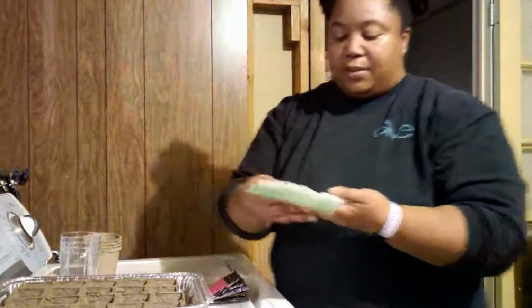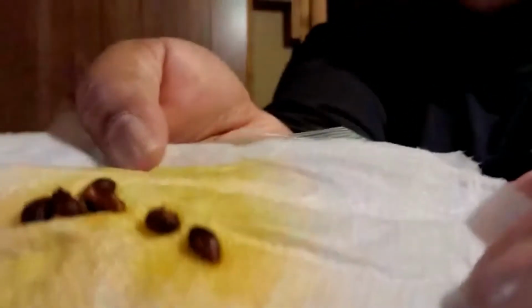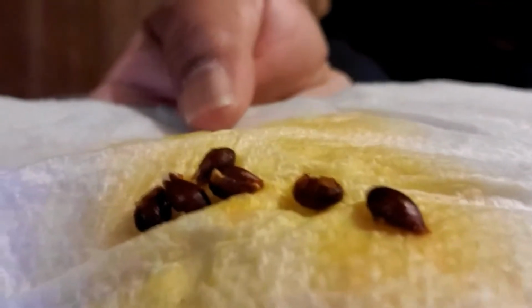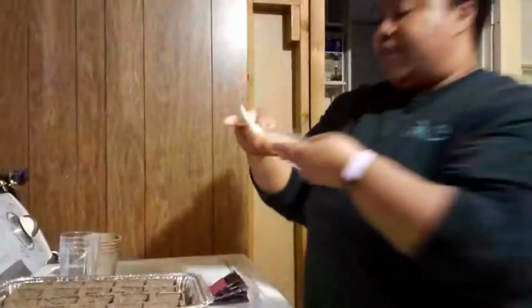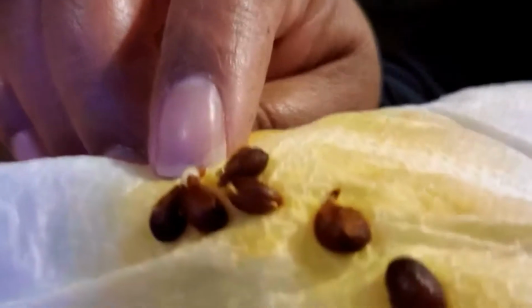But these seeds, you can see, I guess it's hard to see, but these tiny seeds have been soaking for about 36 hours, and I do see a little root tail on a couple of them. So that looks promising, particularly this one right here, root tail. There you go. Okay.